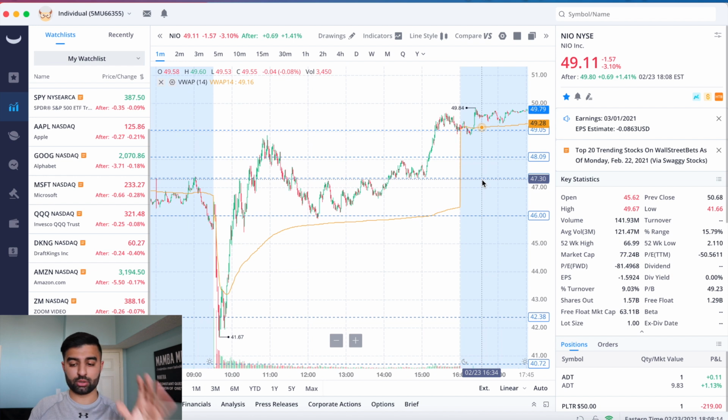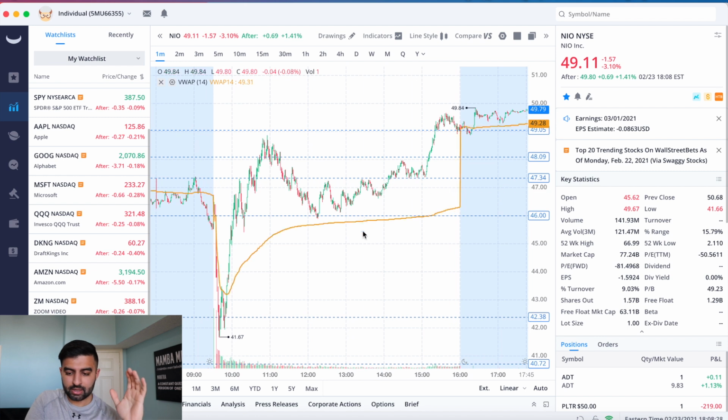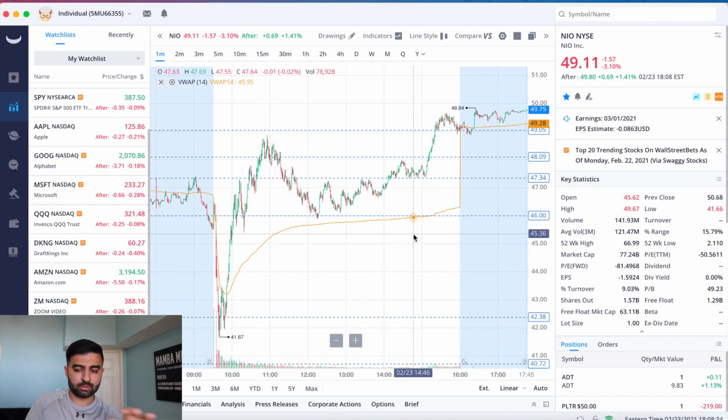Again, not saying just go out and do that, because it is highly risky, and there's a couple other things that I look at, such as the strength, looking at squeezes and stuff going on, using the Thinkorswim app on my laptop. But more so than anything, I use these levels to decide when I'm going in and out of those trades. So that's something that I wanted to cover.